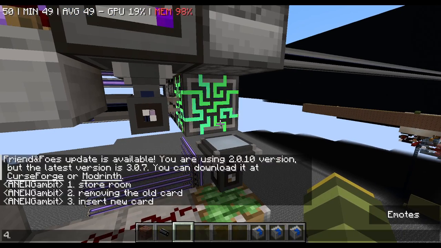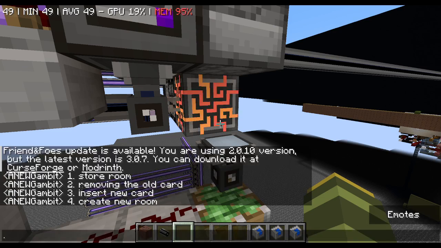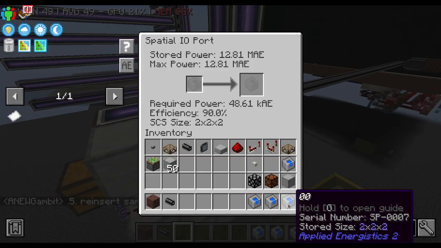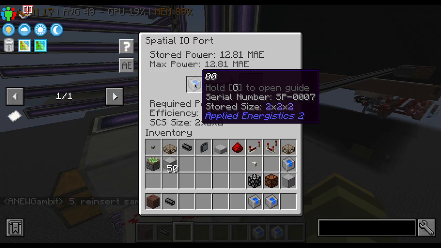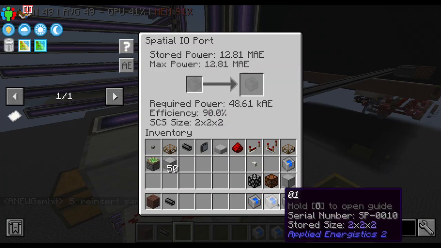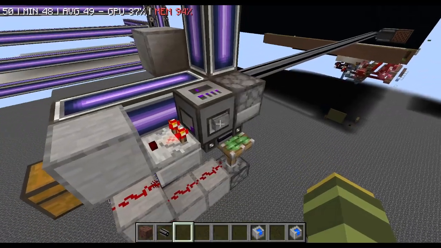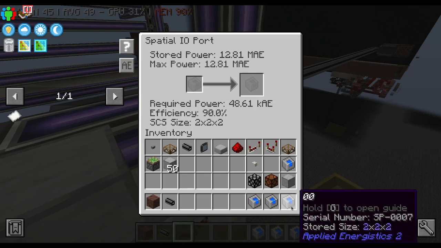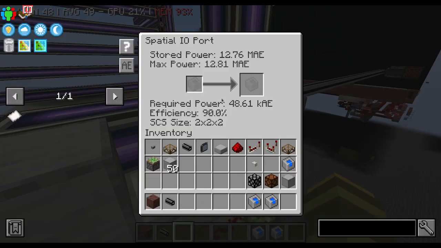Fourth step, after we insert a new card, is you have to create the new room. And then fifth step is reinsert that same new card, so that we keep the card to room correctly saved. Otherwise, even though 0 is supposed to be the stone, if we insert a different card first, number 1 is now stone, and if we insert then this one, these two have now swapped.